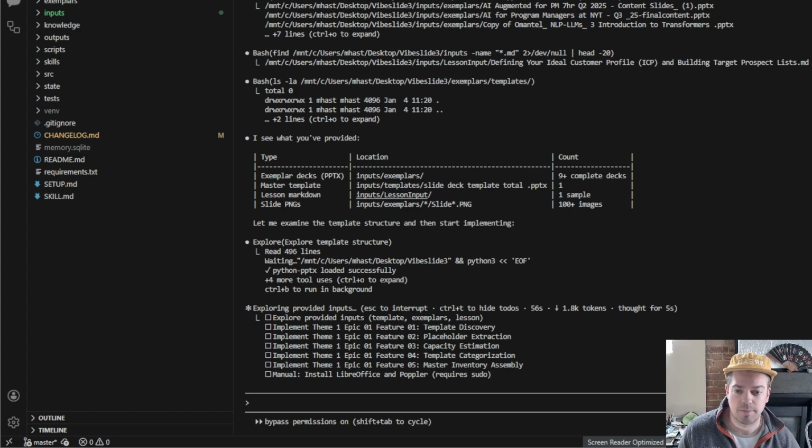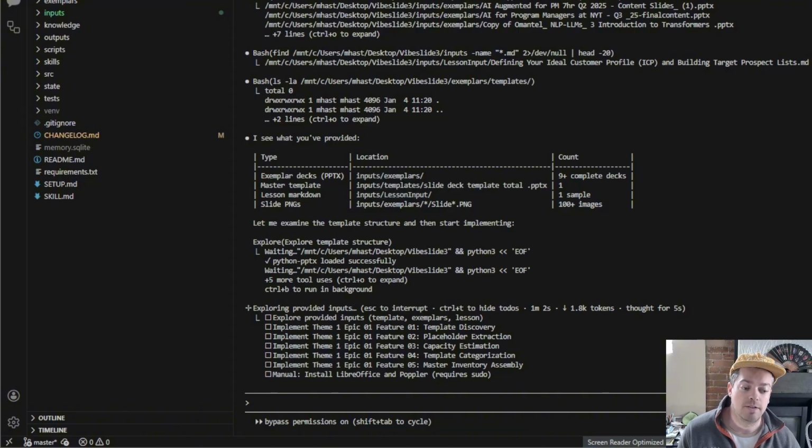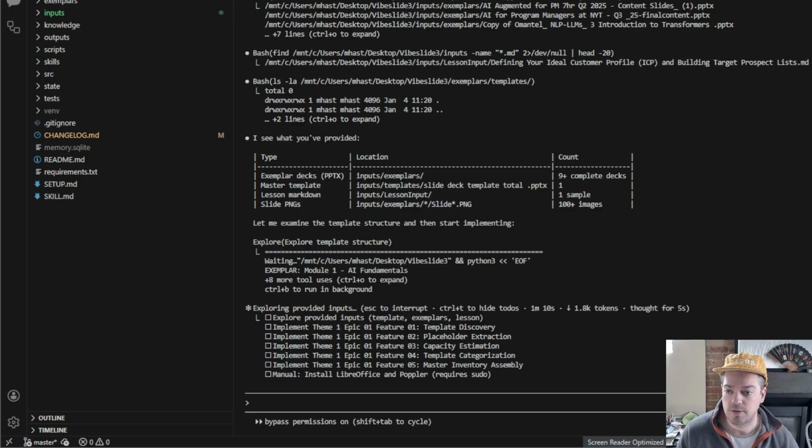So it's looking at some of those inputs I provided, trying to understand what kind of inputs we're going to get in general for the system, and using that to then scope what those features need to look like. Ideally, it will follow TDD and use our subagents to go through the dev cycle. And we'll just continue doing that until we've built the whole tool. So, long video, but I hope this was helpful.